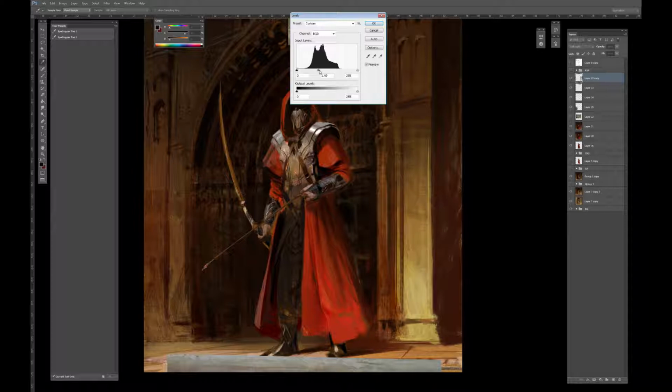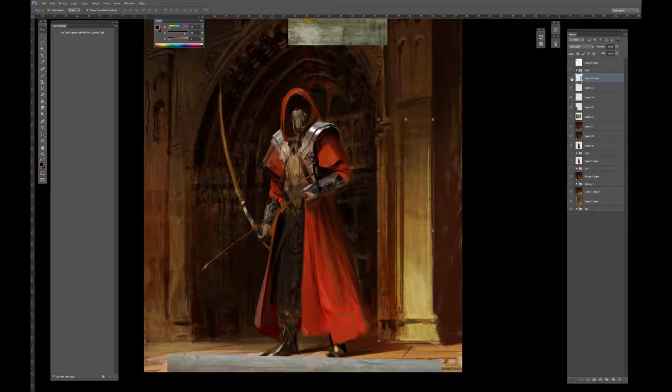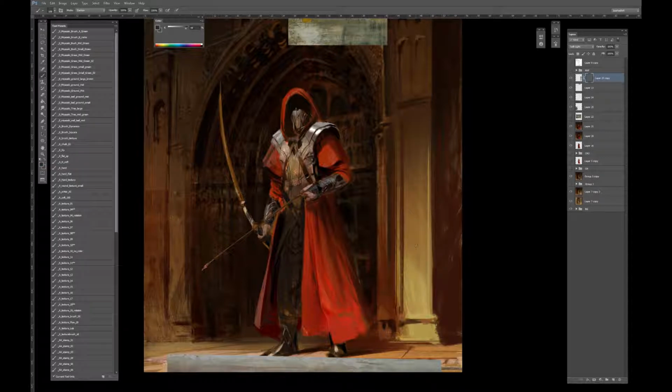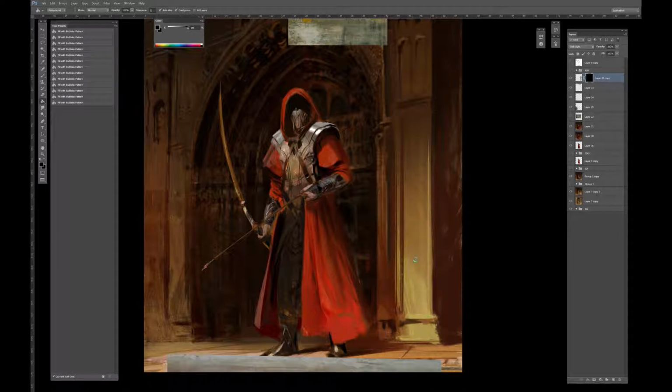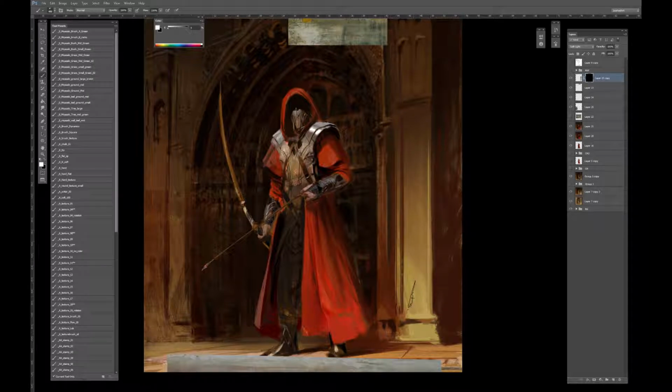Same with the right side here. I'm going to put it on soft light and just kind of bump up the details a little bit so that it's not as harsh. And I'm just going to go ahead and add a mask so I can just kind of paint in where I need those textures. So definitely I want it on this column a little bit. So I'm going to go ahead and paint white to reveal.